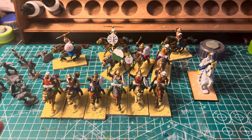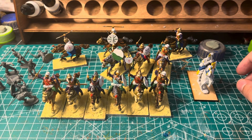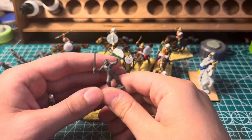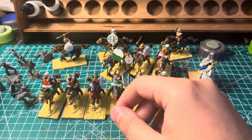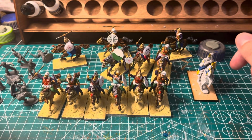That's all I had for you guys. Hopefully I'll get the Gauls going here soon. It's Thursday when I'm filming this, so the weekend's coming up, and then I can hopefully get these primed and painted and on the table, and hopefully look at a battle here soon in the next couple months too. Maybe I'll do something on the internet about that.